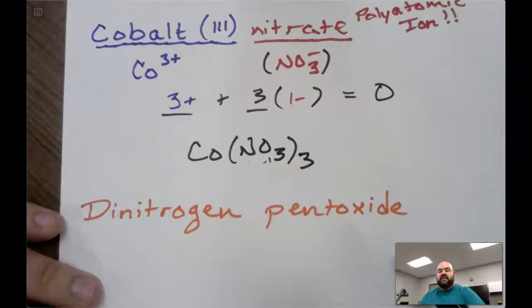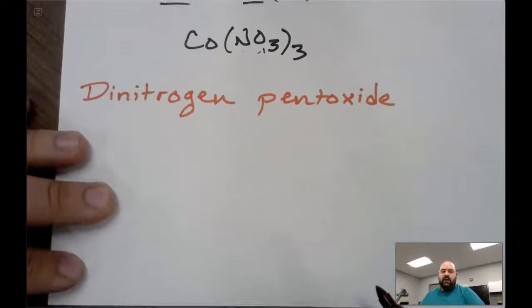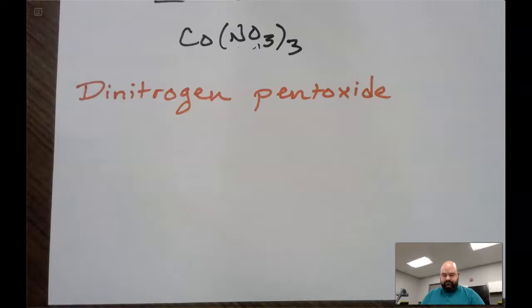Now, the very last type we're going to talk about is type 3. This is naming binary non-metal compounds. Very straightforward. You'll notice that I didn't put them in blue or red because I'm using blue to represent cations and red to represent anions, and the anion-cation nature of these compounds is a little weird, and we're not going to talk about it. Not because you can't handle it, but just because I don't want to get into it.